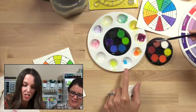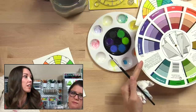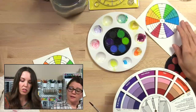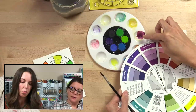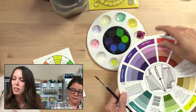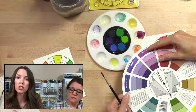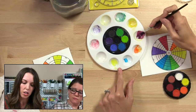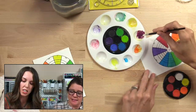So what color are you working on now? I'm making red violet now, and this is what the color wheel reference looks like. Let me make sure I'm on camera so you guys can see. I'm mixing the red and purple right now. I think that's probably as close as I'm going to get. I'm not going to get this vibrant shade because of the opacity of the paints. Here's an example of what you could probably get with good quality tube paints. But we're going to get a more muted version of this. Looks like a nice winey, plummy color.